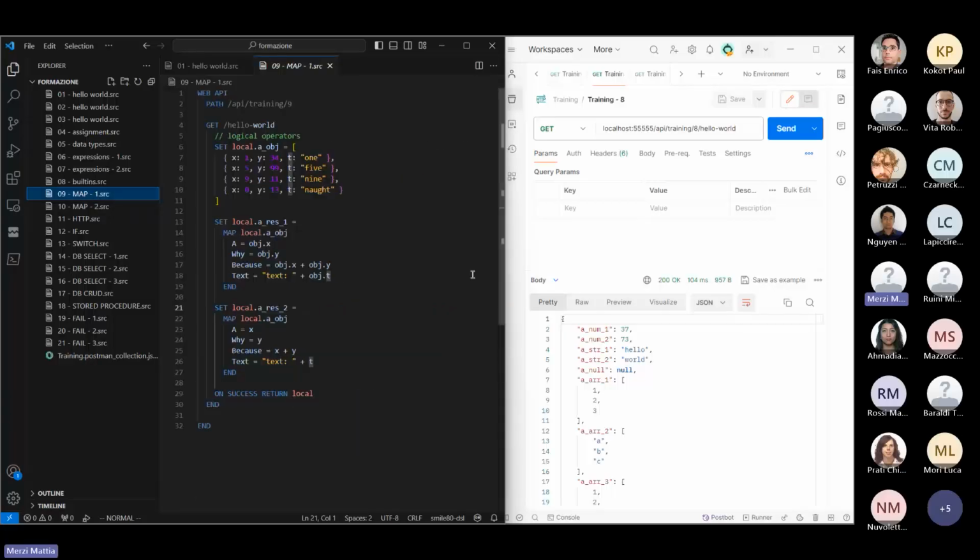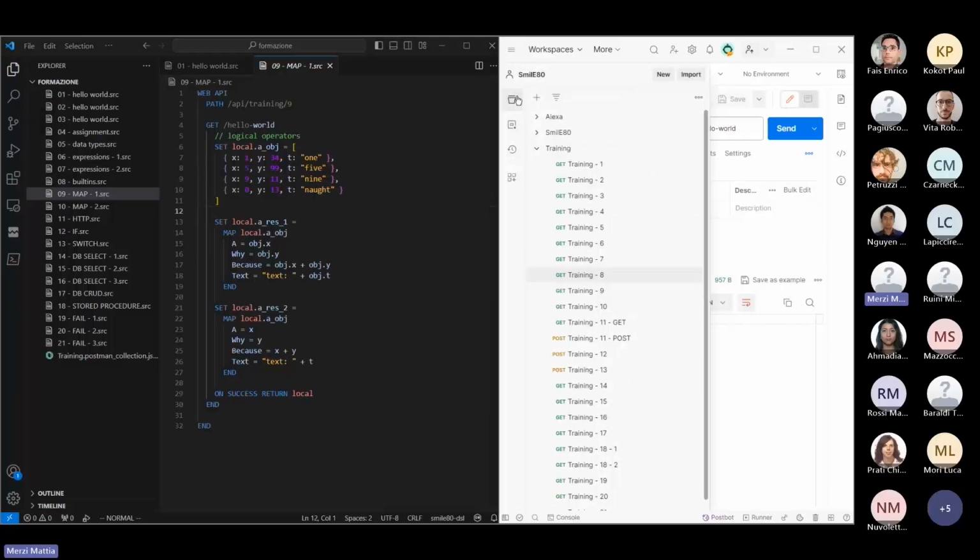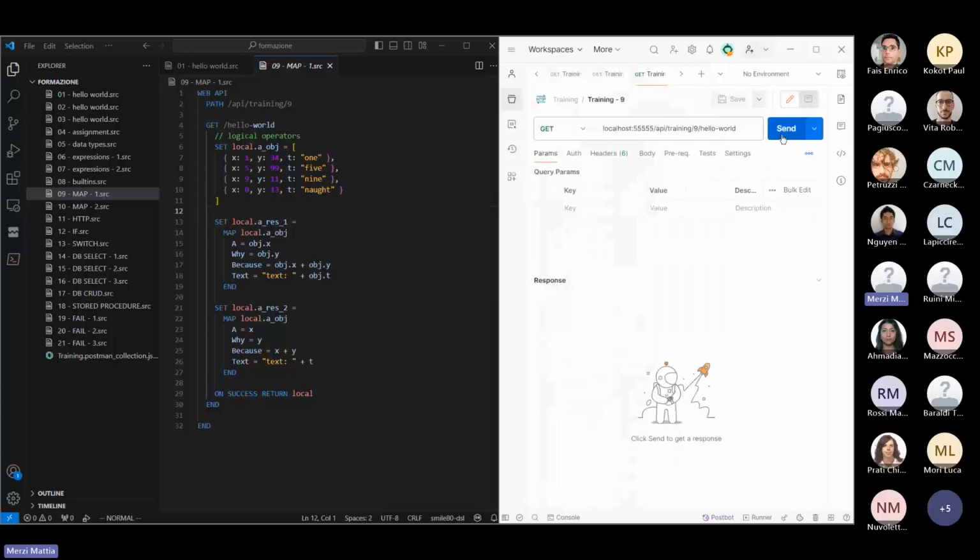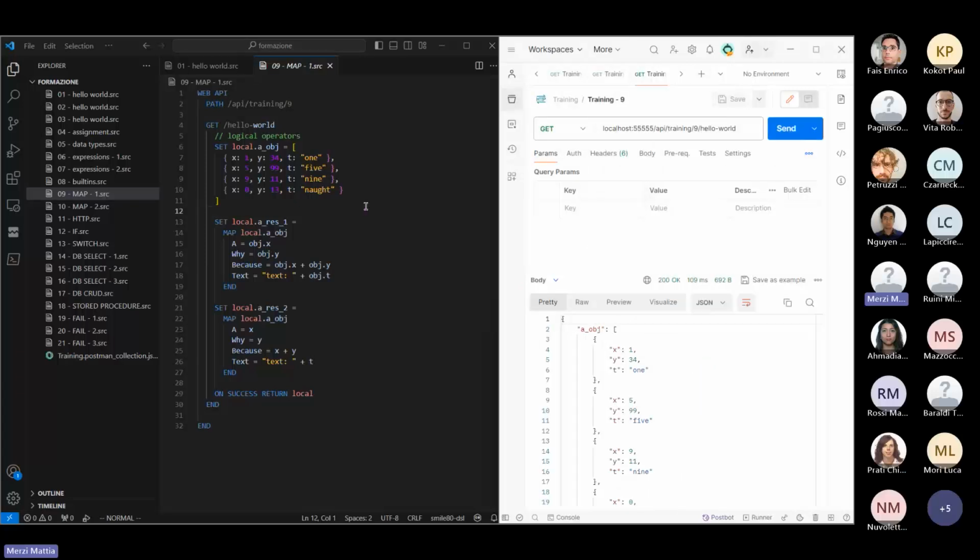Then we must absolutely focus on the map function, because it is a very important construct of this language. It allows you to transform objects into other objects in a very lightweight way.